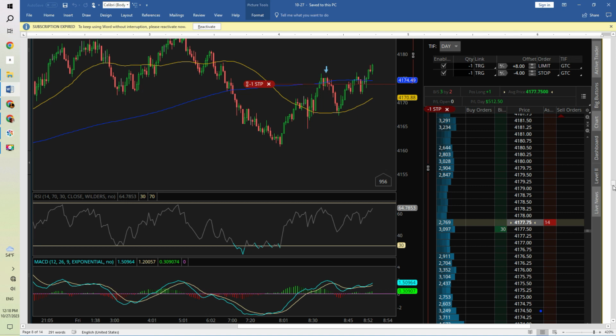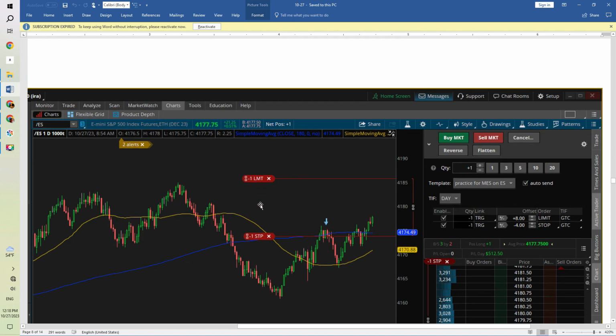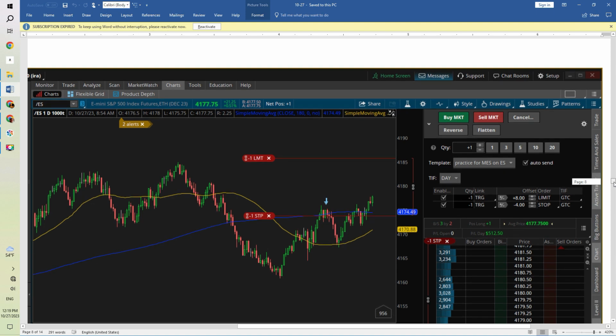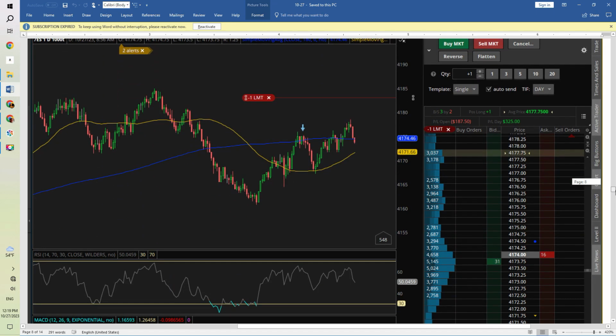So as you can see in this screen, I actually have a linked couple of orders to manage my risk. But here, when it started to drop, which is no big surprise, I went ahead and canceled my stop order. The reason I did that was because I'm pretty certain that we are going to be going up and I'm going to get back my losses, and I didn't want to get stopped out.